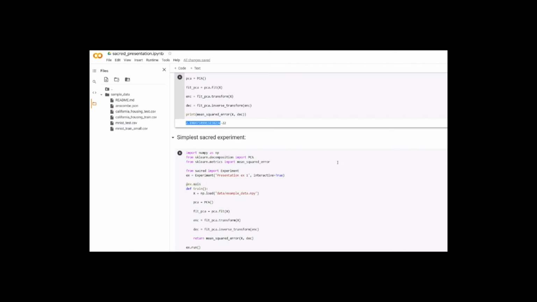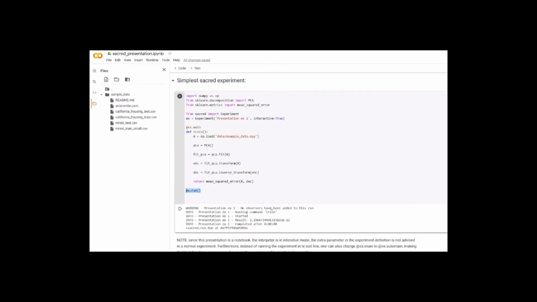To get to the most basic Sacred experiment, you just import Sacred, and you create an experiment and give it some name. In this case, it's interactive mode. The only reason to do this is because it runs in a notebook. Normally, if you would just run this in PyCharm or your other favorite Python IDE, you wouldn't need to do this. You make sure that everything is in a function, which is something you can basically better do anyway. And then you put this ex.main over it. That makes this function the primary function for Sacred to execute, which you can then easily run by doing ex.run. What I forgot to tell: you return your results at the end of the main function, right? So that's also a difference in here.